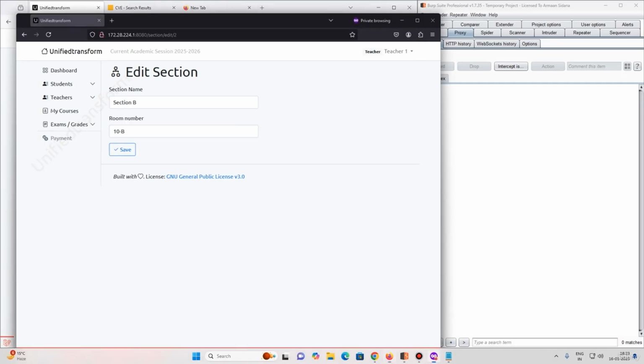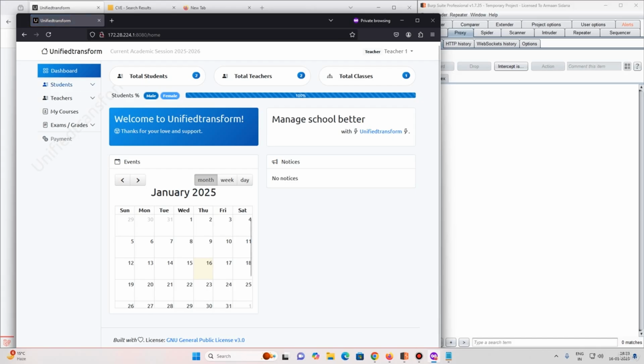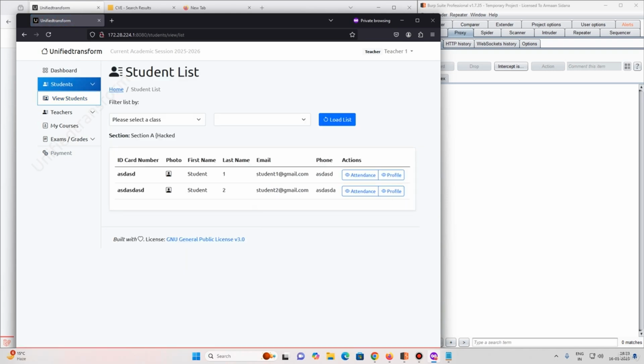The second bug: you go to the dashboard right here, you see teacher one, that's fine. You go to students, you can see the students of your own class, their attendance, their pictures.